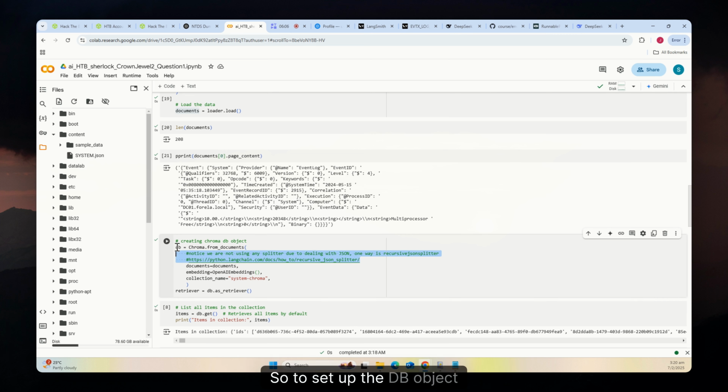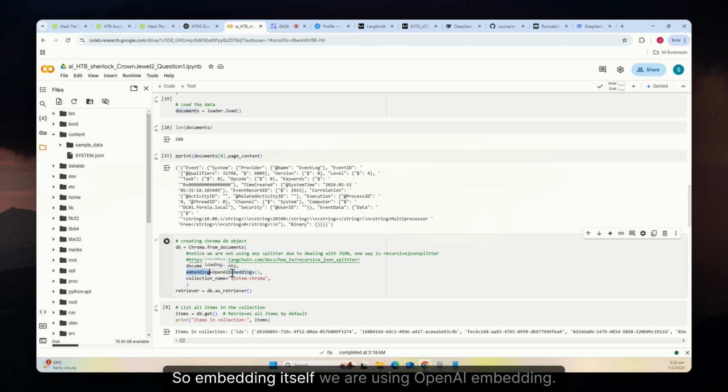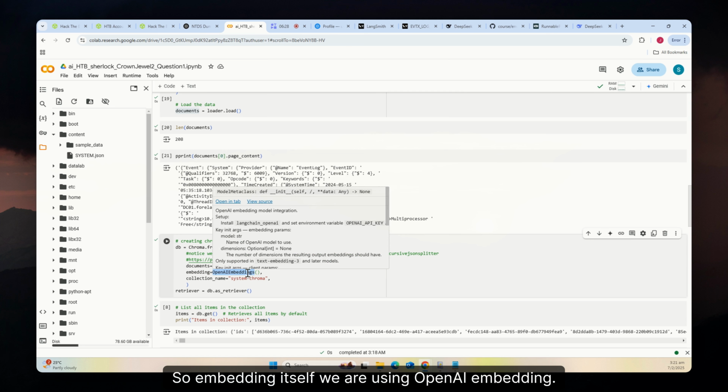To set up the DB object, you just need to enter a few important fields. First is the documents, where we put in the same name, so that's why you see documents equals documents. That's the parameter, and this is the variable name. For embedding, we are using OpenAI embeddings.